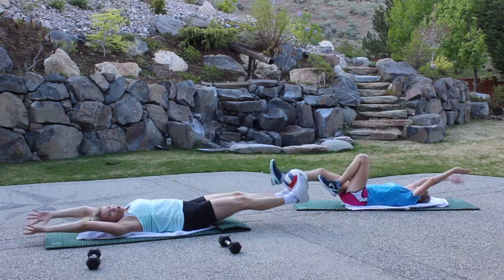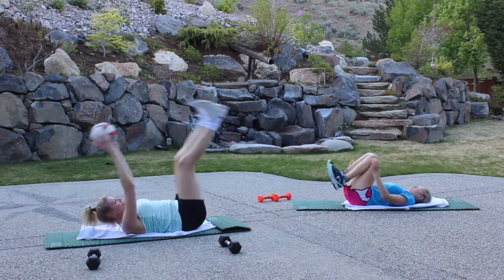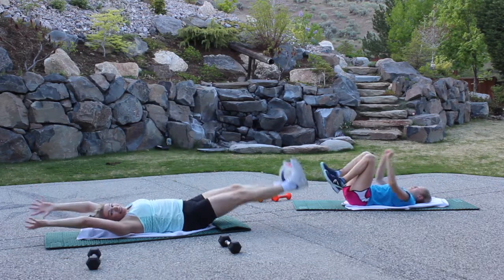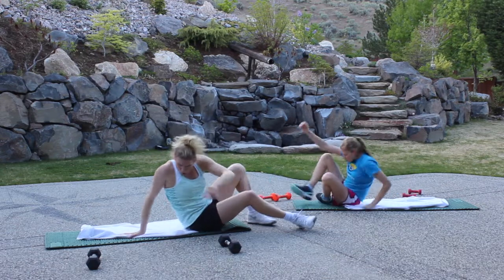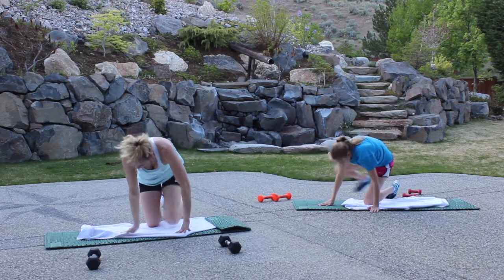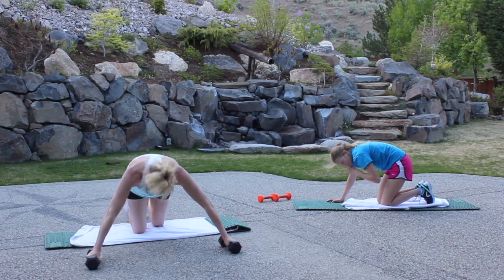That's the variations on this one. You can see Chloe's doing a variation. Single leg at a time. Nice. Cycle six. All right, we're done with the ball. Finish up, push-ups. Regular push-ups, down and up.